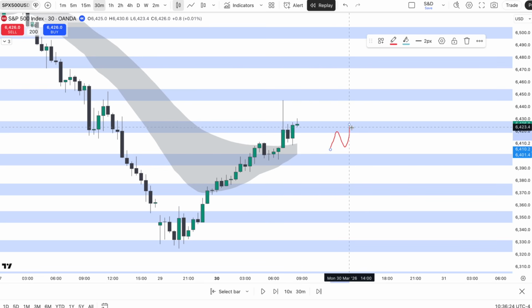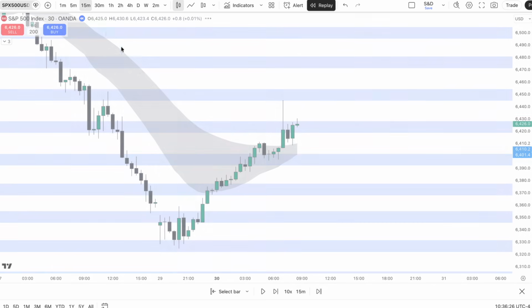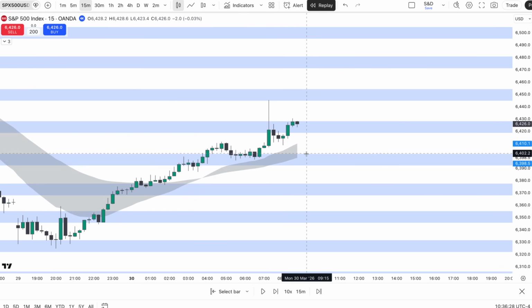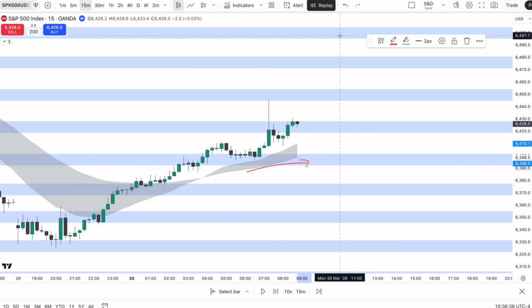Now let's drop down to the 15. And the 15 is once again showing, based on recent price action, that the cloud is tilting upward. The cloud is still thin on this time frame though. It doesn't have a super strong bullish conviction, especially given that the price is still in the middle of the 1 hour time frame resistance. So although it seems bullish, our bias for this time frame would still be neutral.